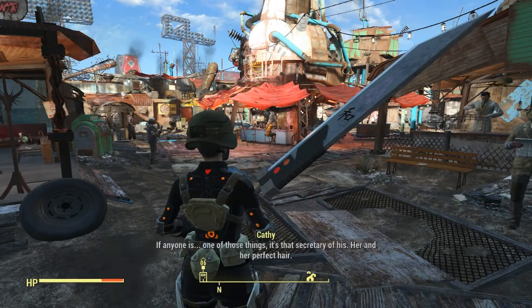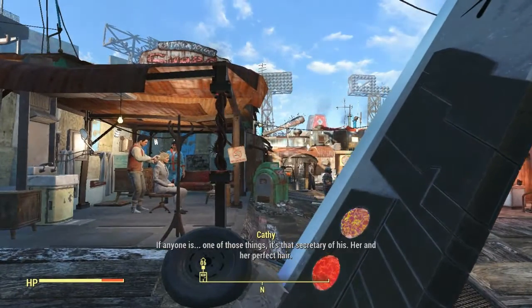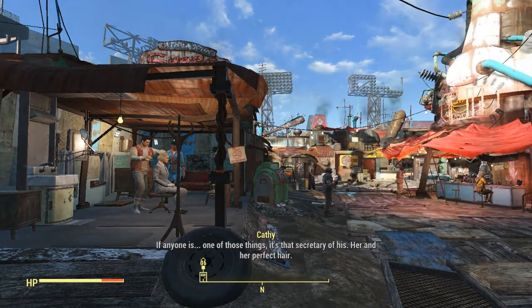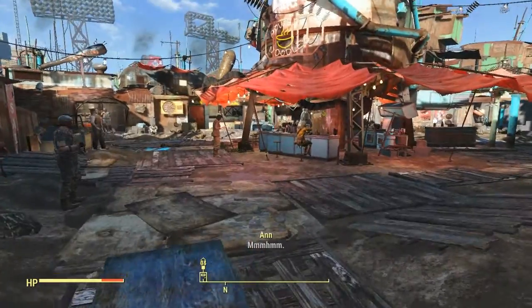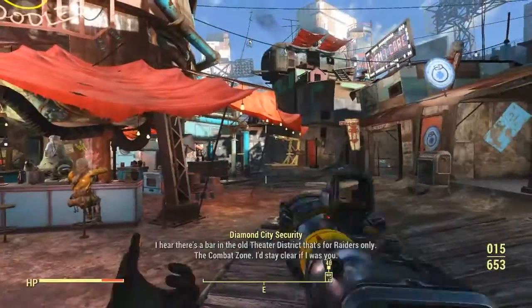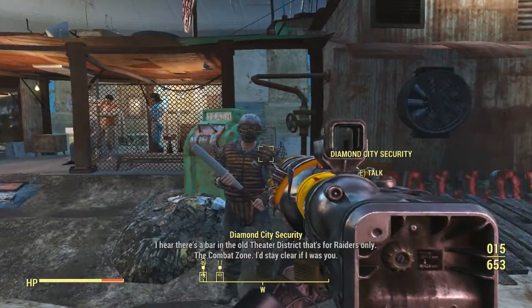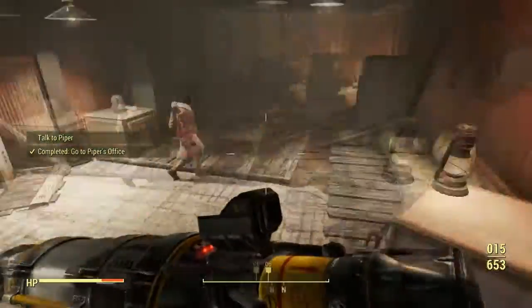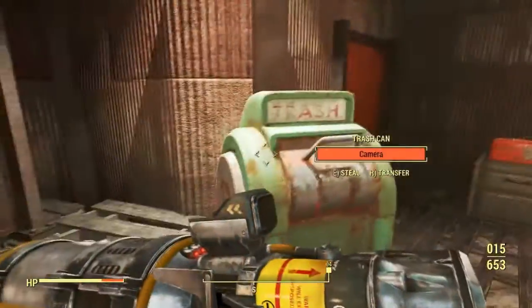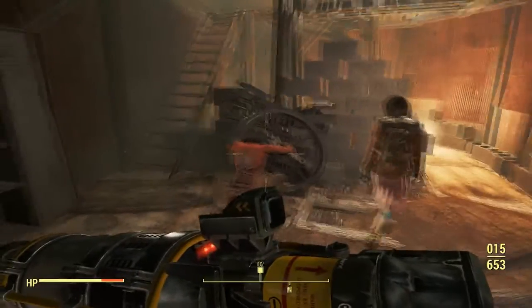Okay, so we've made it to the Diamond City Market. It's that secretary of his, her, and her perfect hair. Okay. The mayor's. I hear there's a bar in the old theater district that's Parade zone. Combat zone. I'd stay clear if I was you. How did you get in here? That was quick. You were standing in front, taking a go.